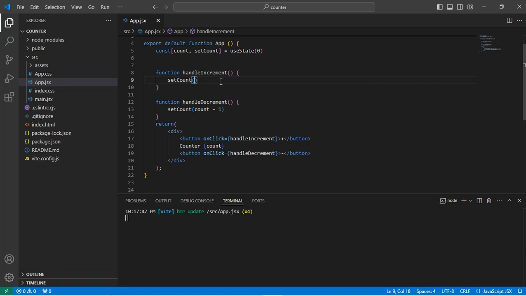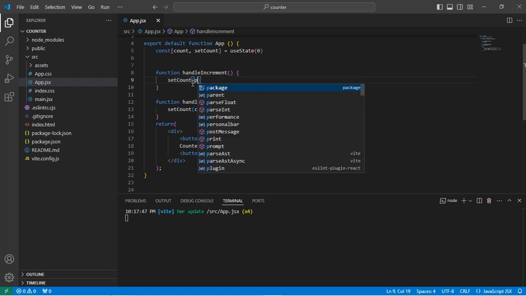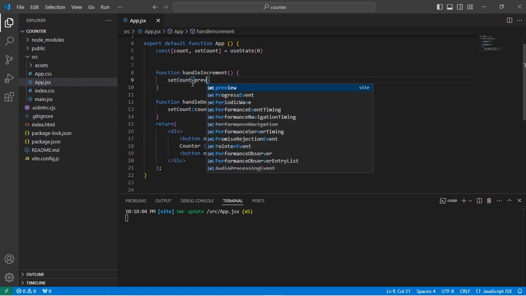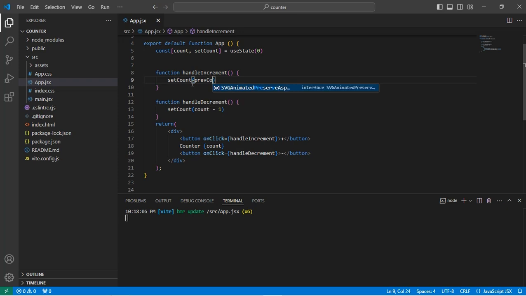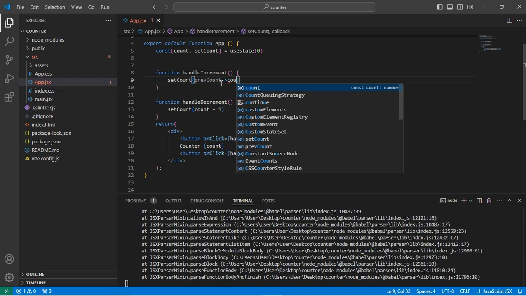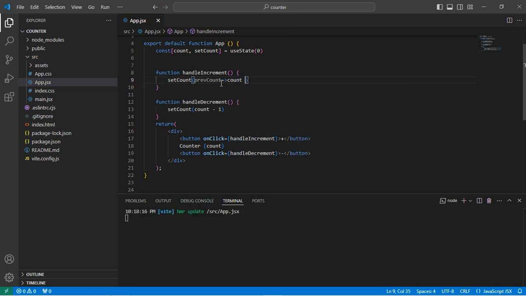This setCount can accept a function as an argument. For instance, we'll have prevCount, using the same wording here, and then set it to prevCount plus 1.